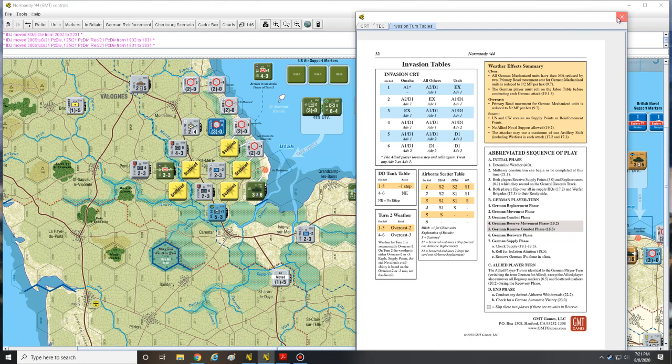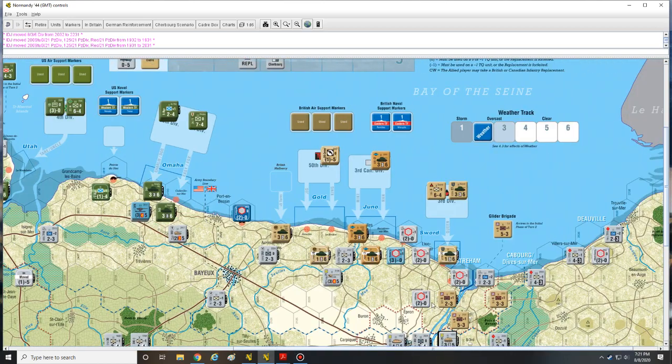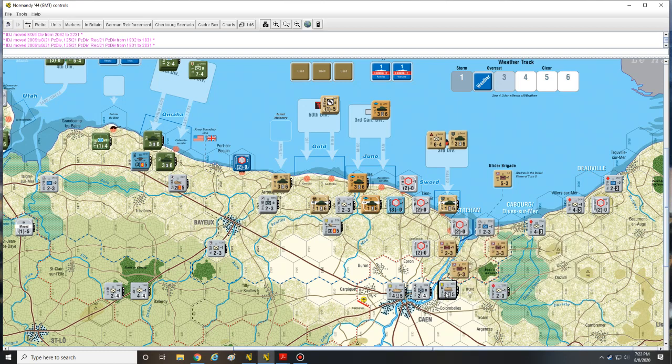But there you go, short and sweet. Germans, not too successful. They caused a step loss here. They took a step loss of tanks, and then they caused a retreat by the paratroopers from the 21st Panzer Division. And that Panzer Division went towards Caen to help secure that location.